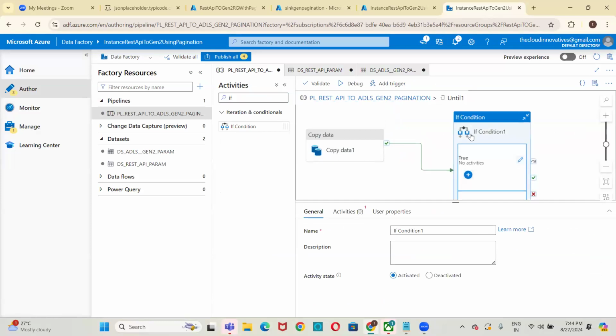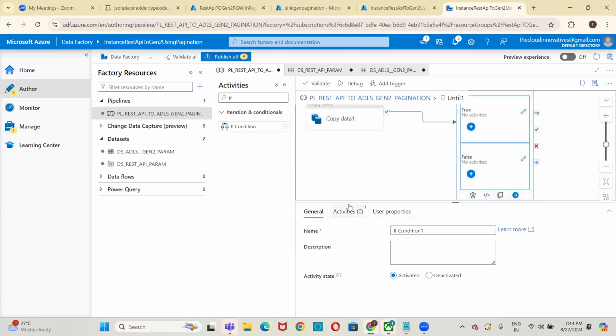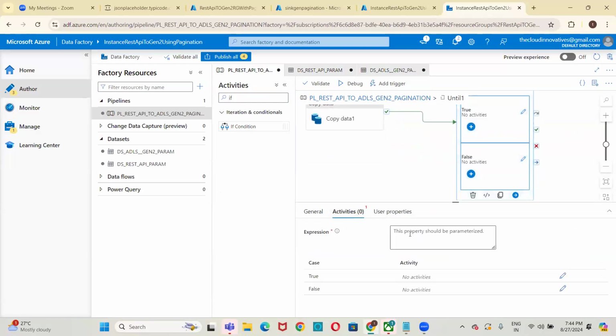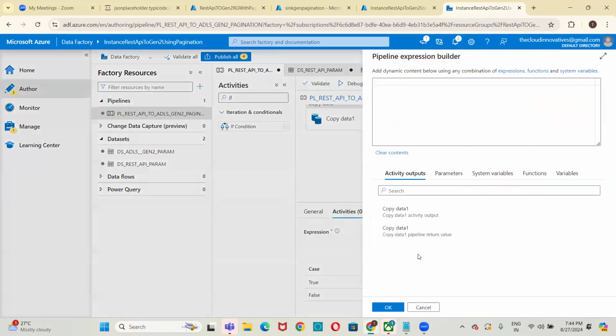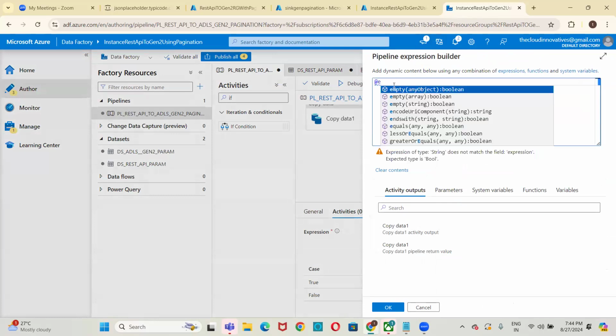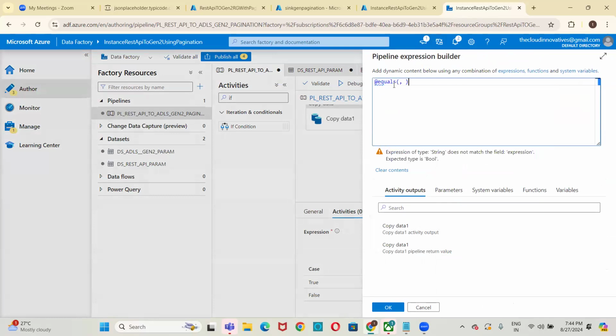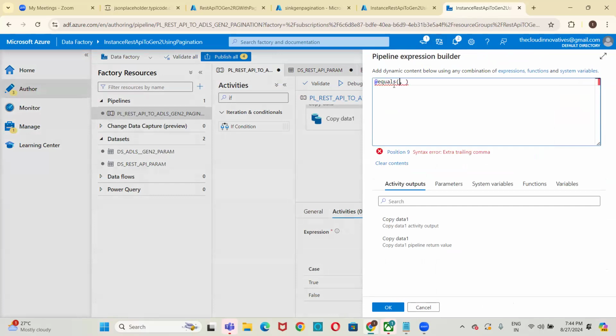Now do it properly. Now the if condition is ready. Okay. In the if condition, select the if condition activity. Go to the activities tab. Put the cursor in the expression box, add dynamic contents here, everyone. Now write down the condition for it. Tell me now. I'm using equals, @equals. So I wanted to pass two arguments here. What are the two arguments, guys?